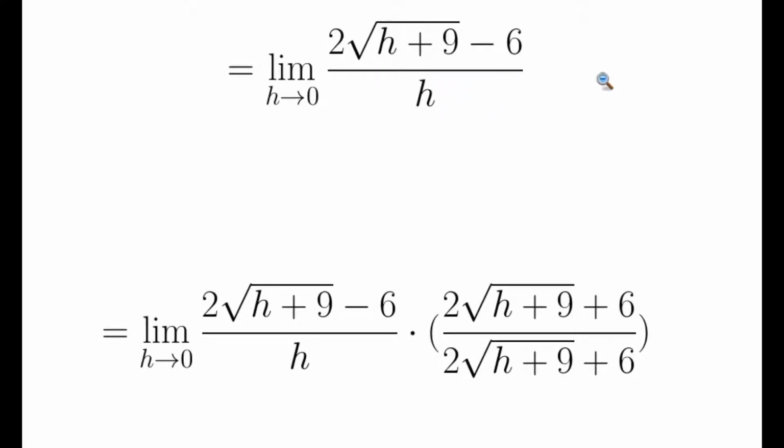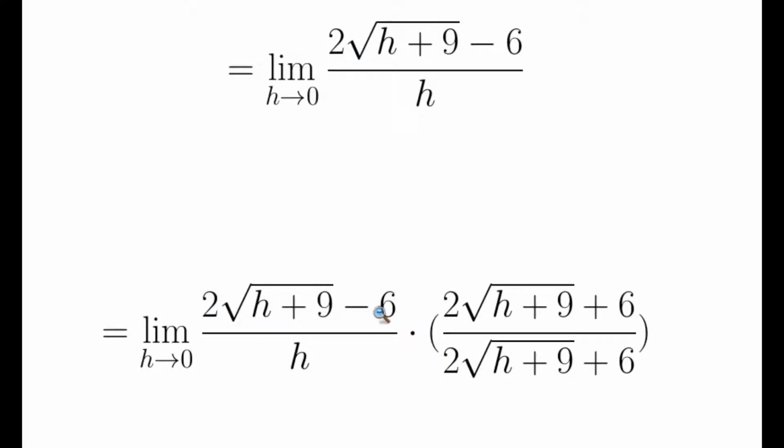We're going to use the conjugate trick. We're going to multiply by the conjugate of this numerator in the form of 1. So that's what I have right here. So I take my numerator, and it's not necessarily the numerator. It's just the part that's going to have the square root on it. In this case, it's the numerator.